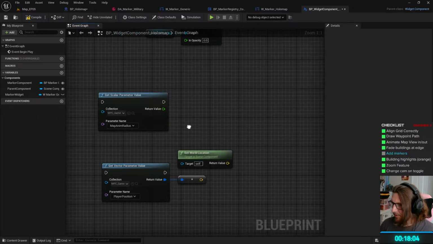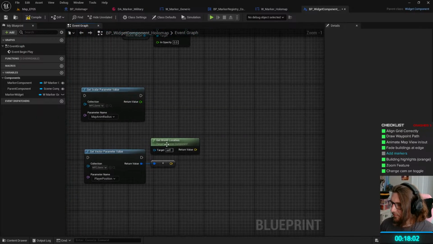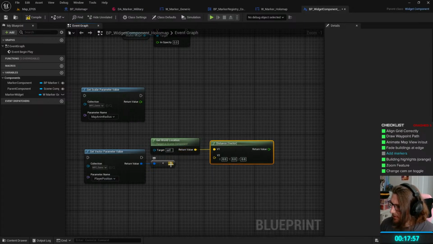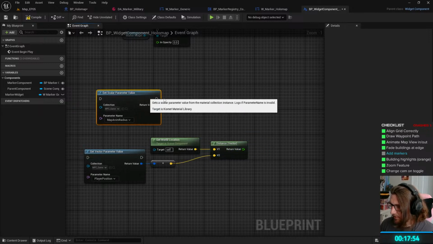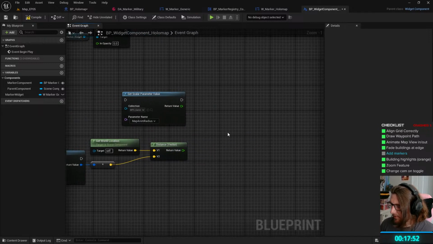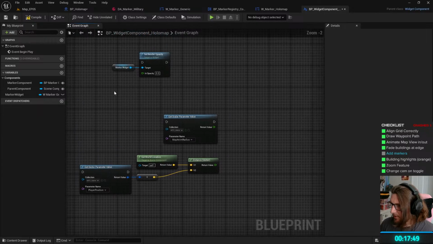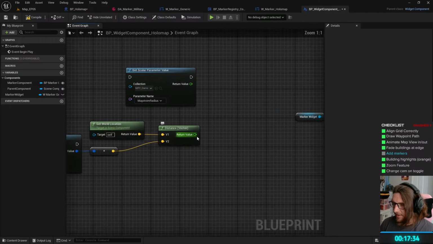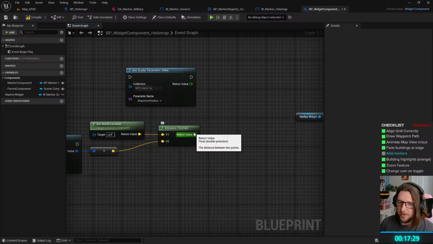Can't do a sphere mask. It's not material. So we just want the distance from one to the other. We're going to come out with an opacity that basically fades away as the radius passes over our position. So if our distance is, say, 500, it's not going to be rendered.